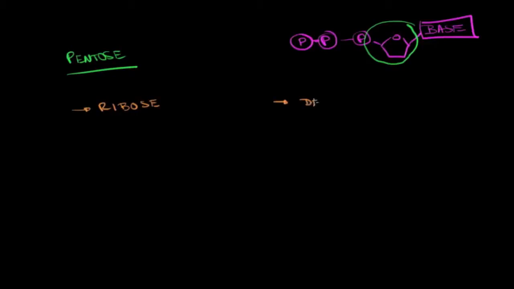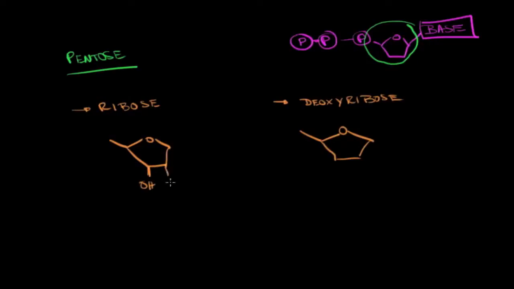But right now I want to tell you that there are 2 major types of pentoses in nucleic acids. The first one is ribose, and the other one is deoxyribose. I'm going to draw the structures for you so you can understand the major difference between them. As you can see, they're very, very similar, basically the same, but one major difference. If you look at ribose, you have 2 hydroxyl groups. And if you look at deoxyribose, there is only 1 hydroxyl group. So 1 less oxygen, as you can see.